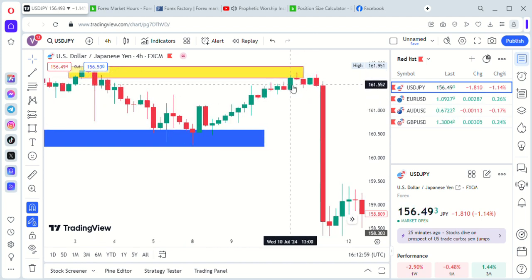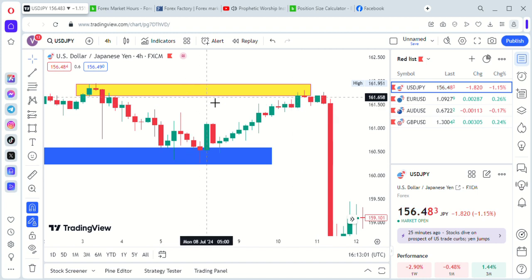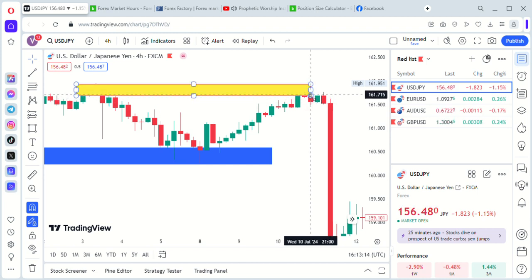You see here, the market retested this order block, and then formed this candle. This candle, I think, is a hanging man, and then this candle here. So after this candle and this other candle, this should be a good confirmation for someone to enter this trade. But I missed this trade because I knew the news would be coming out.